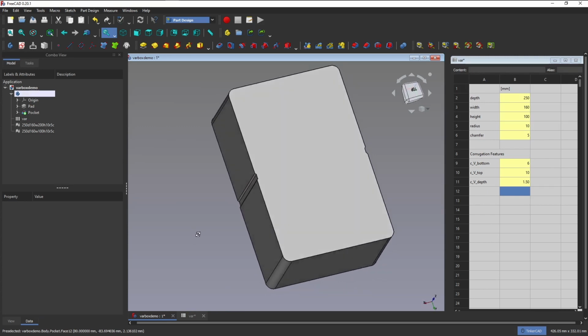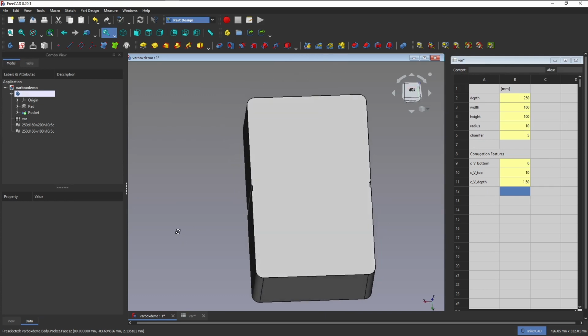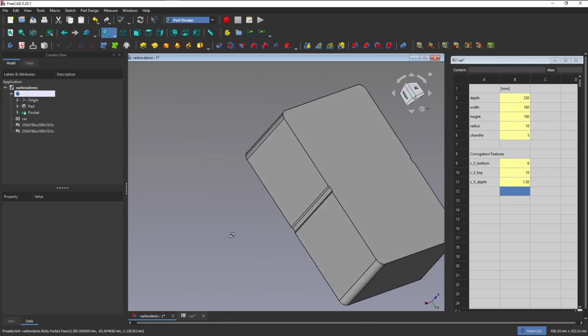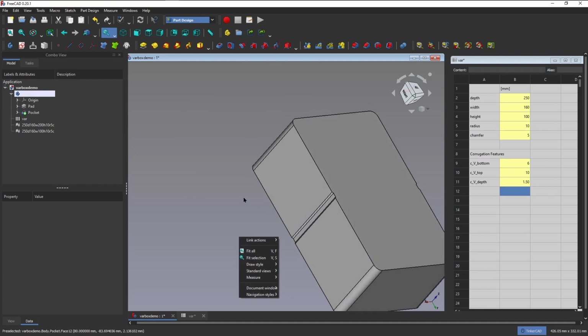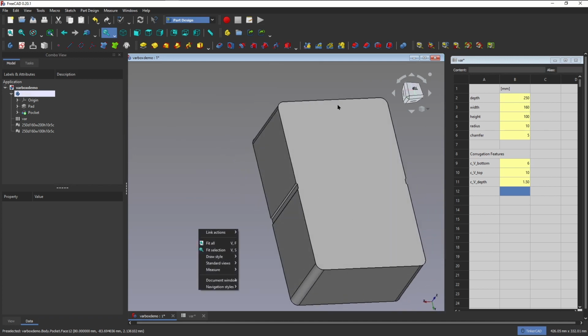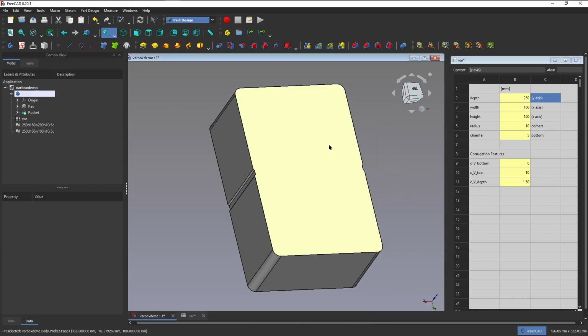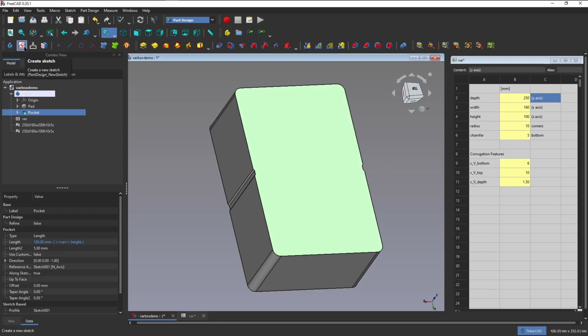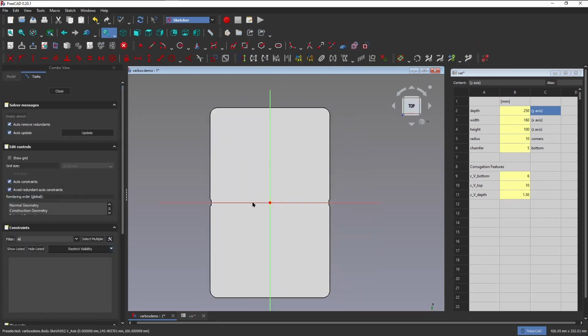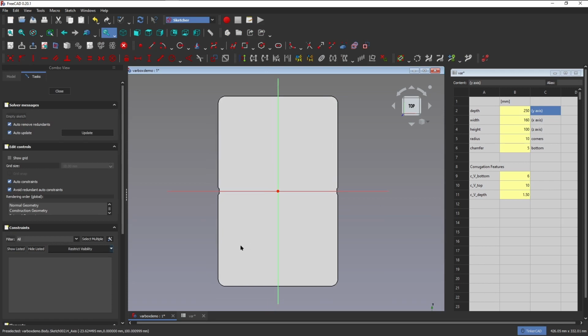So what we can do then is linear patterns. In order to do the linear patterns though, there's going to be a slight difference. So these V cuts we're going to use here and we're going to use on the ends as well. But we're going to make a distinction between the corrugation for the depth, which is here in the Y plane, again, we're going to select the top face, and this time we're going to select Create New Sketch on the top face. We're essentially just creating the same features that we did last time, going through the same process.